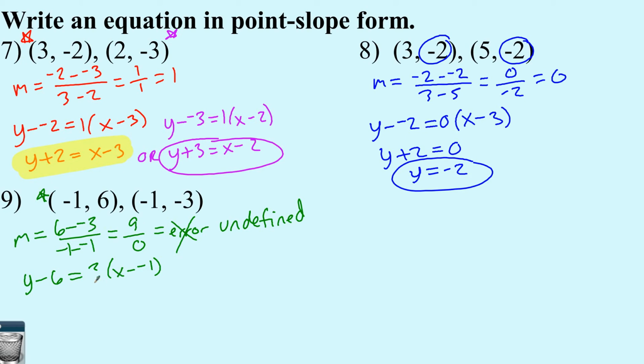Well, then what equation do I do? Oh, hopefully a bell's going off and it's x equals. Okay, x equals what? The x is the same here, -1. When the x's are the same, that's your equation. When the y's are the same, that's your equation. Okay, all these things are related to these special graphs, your horizontal and your vertical line.